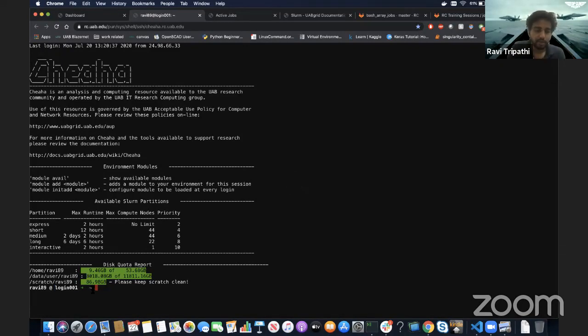And you're also going to see the home directory. Like I mentioned, we generally don't try to keep too many things in the home directory. So as soon as you get here, you can change directory with cd data user of 89. Also, one of the other things you need to take care of is that you're not running anything very computationally heavy on the login nodes.